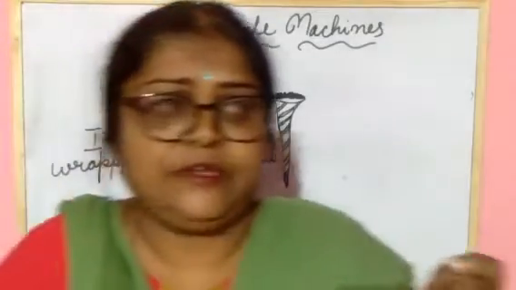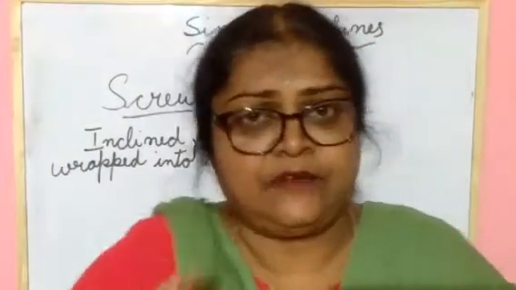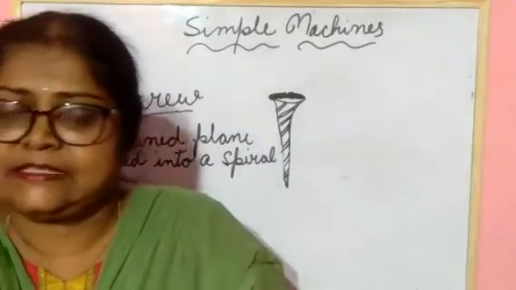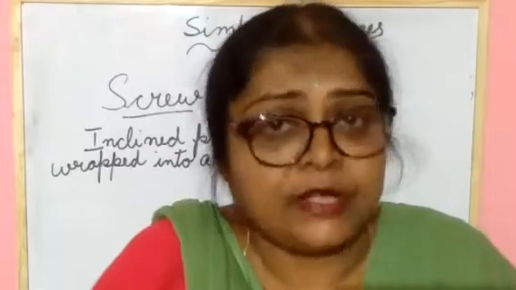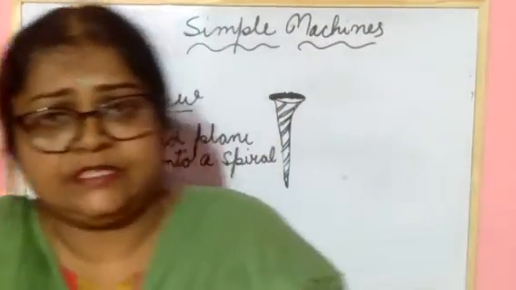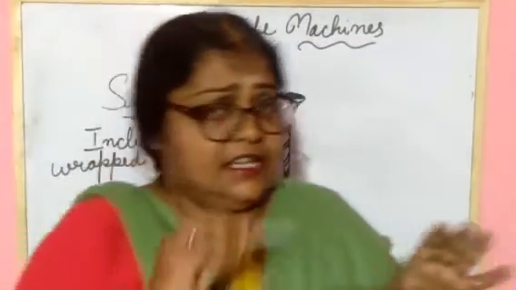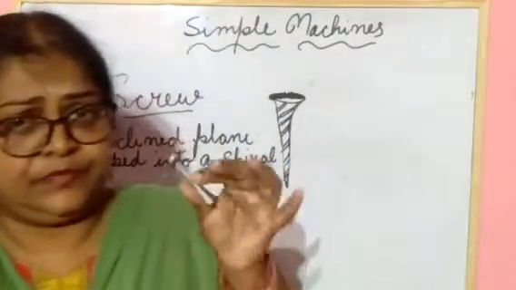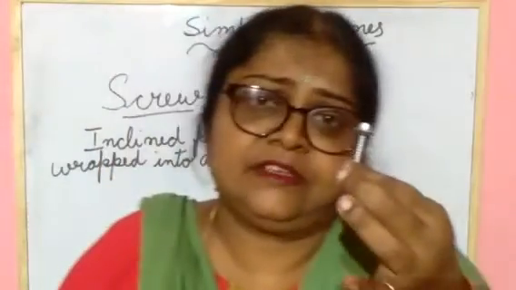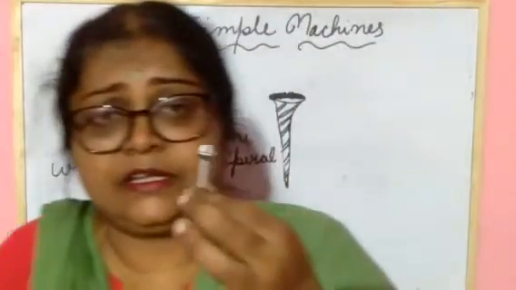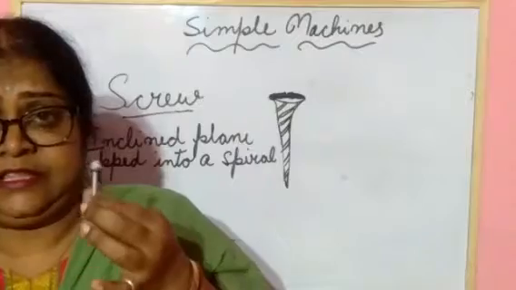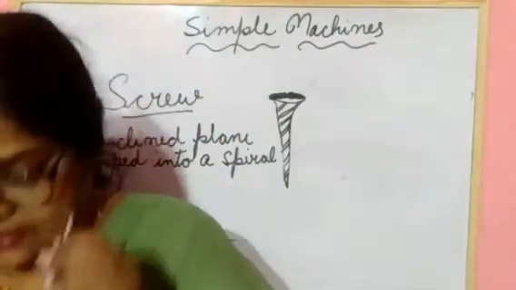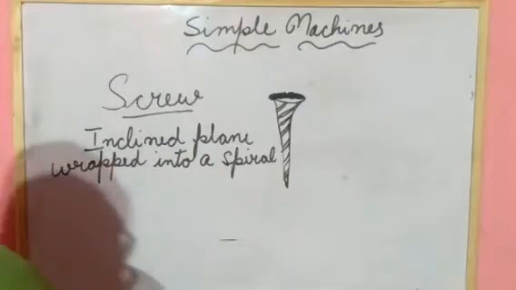If you have a wooden window, open it and you will see that sideways it is fixed with a screw. If you have a wooden door, open it and you will see the screw on the side, tightened with the screw. So this screw does many jobs in holding things and making them tight. The screw is a very necessary thing. So today you will know about the screw.